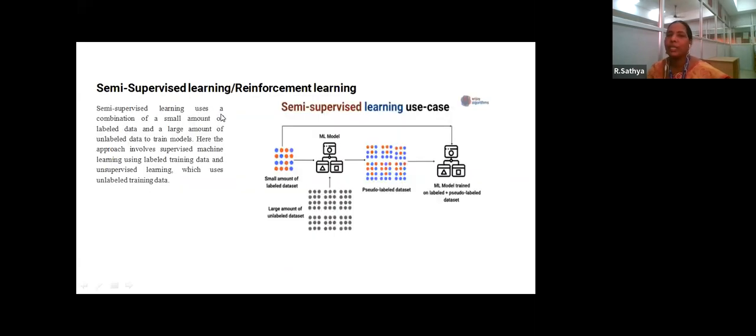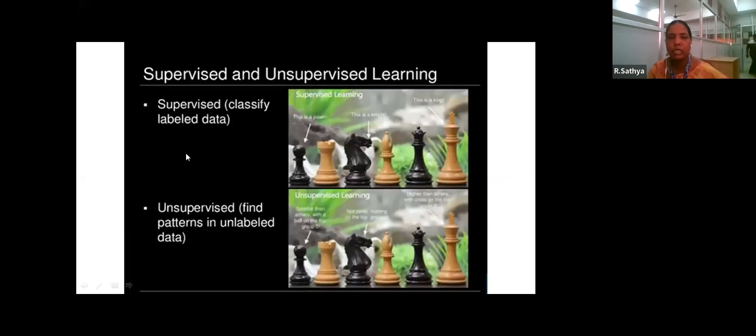If you know the labeling, if you know very well, this is a dog, this is a cat, you just label that and feed it to the data set, then it becomes supervised. In unsupervised, you may not know what category it is. You just cluster that. You label everything, this is a pawn, this is a soldier, something like that. You just get it as supervised learning.